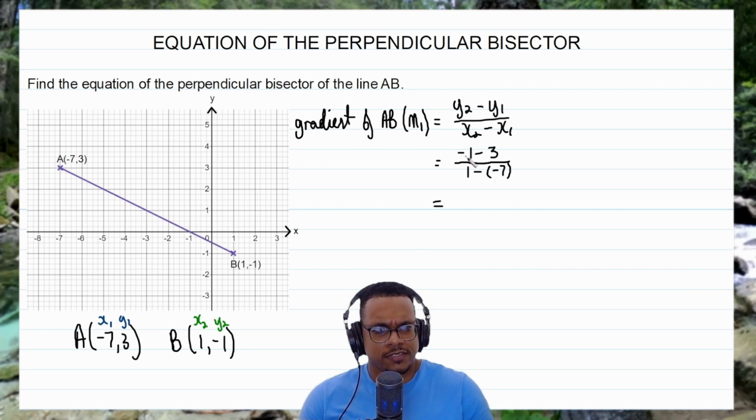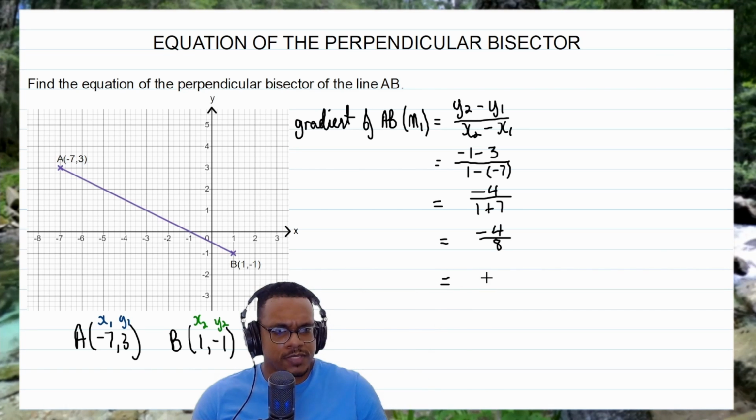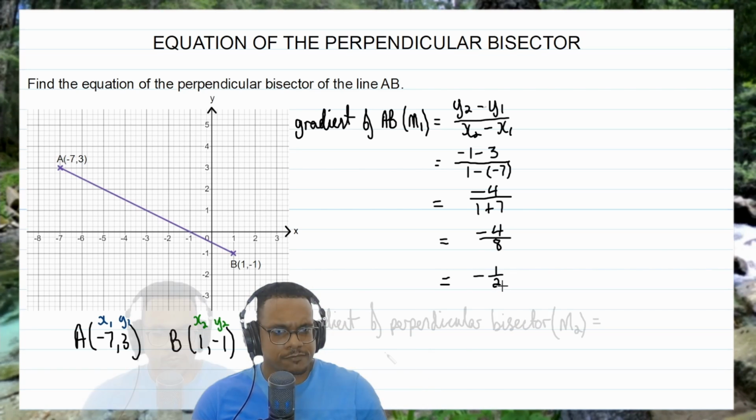So for the numerator, the signs in front of the two numbers are the same. So we'll add and keep that sign. So 1 + 3 is 4, and the answer will be -4. So I'll have -4 divided by, and for the denominator, we'll multiply these two negative signs and get a positive sign. So we'll have 1 + 7. So 1 + 7 would be 8. So we'll have -4 divided by 8. So that will be equal to -1/2.